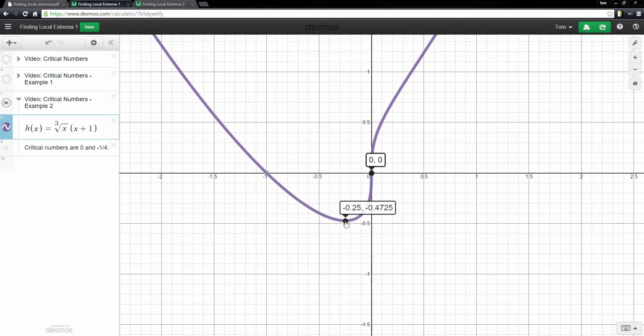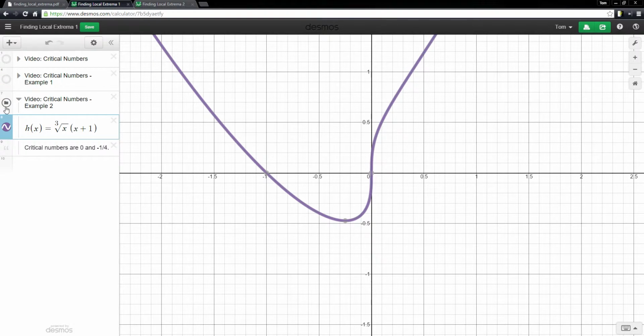It has to do with increasing and decreasing. Here the function was decreasing, going down as you go from left to right, and then right here the function switches to increasing. So at local minimums, the function is going to decrease until it hits that critical number, and then it's going to start increasing again. At this other critical number, we didn't have that behavior. The function was increasing, increasing, increasing, and after the critical number it's also increasing. So there was no change from decreasing to increasing, or vice versa.